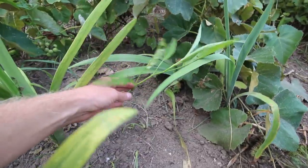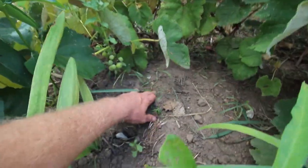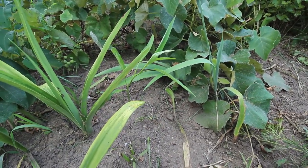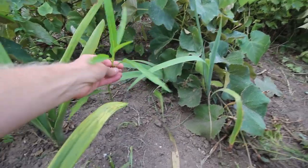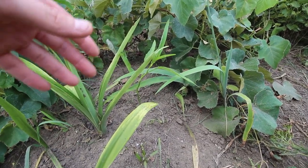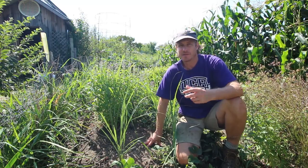Unfortunately, my experiment with the Ing Chai has not been incredibly successful because of rabbits continuing to get in the garden. This one didn't really do much at all, and there was another one that's looking pretty pathetic at this point. But this is basically how it grows — it sends out side shoots and grows like sweet potato vines. Sweet potato vines are actually another option because they have edible leaves. There are some varieties you can get at Asian grocery stores and propagate that are specifically selected for eating the leaves. They're a lot like Ing Chai, except Ing Chai needs a lot of water while sweet potato vines can grow in minimal, drought conditions. I'd recommend trying out these crops that you can get easily from the Asian grocery store.